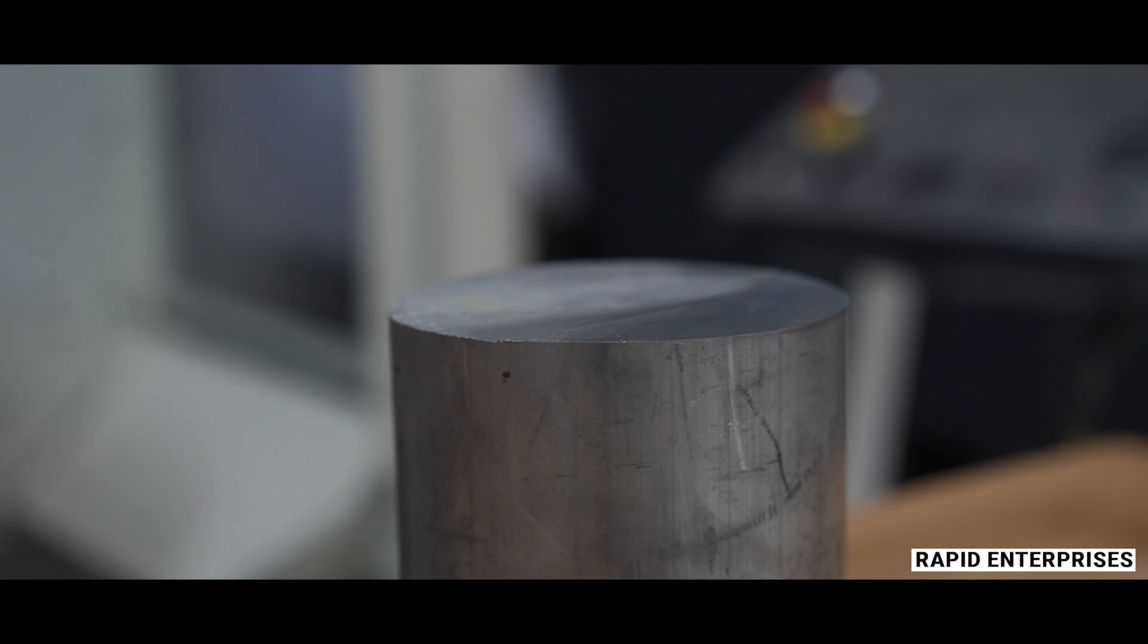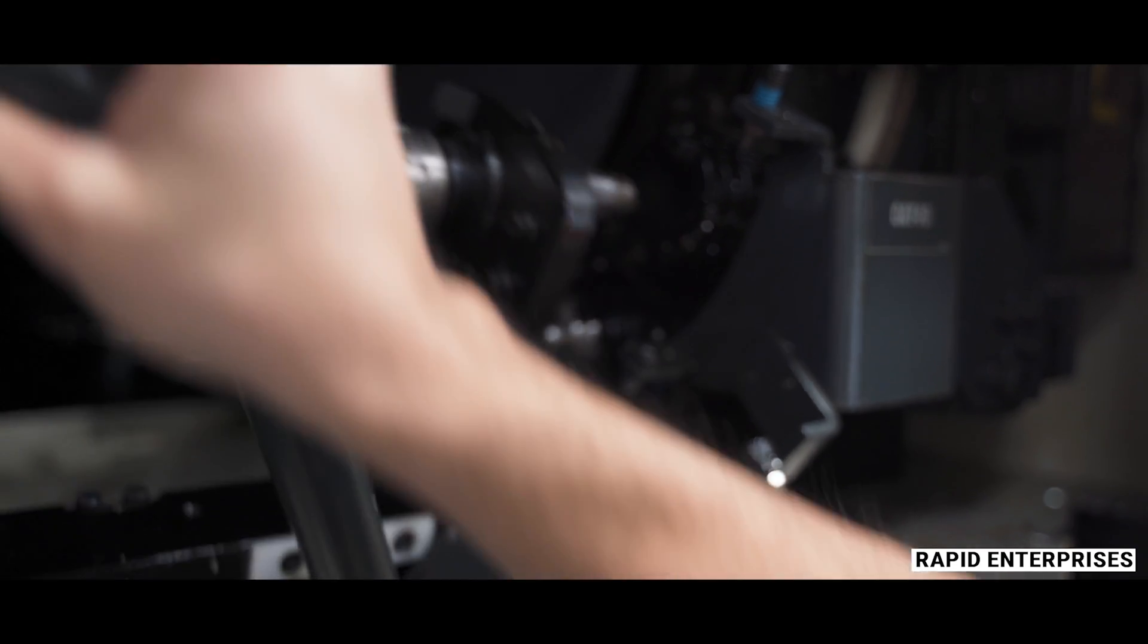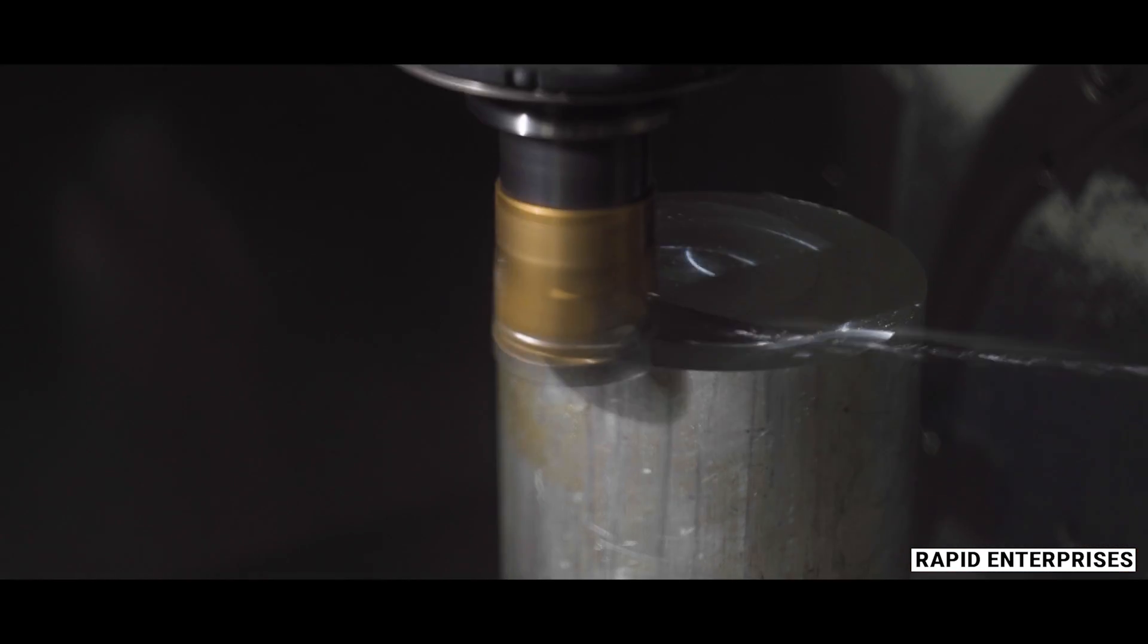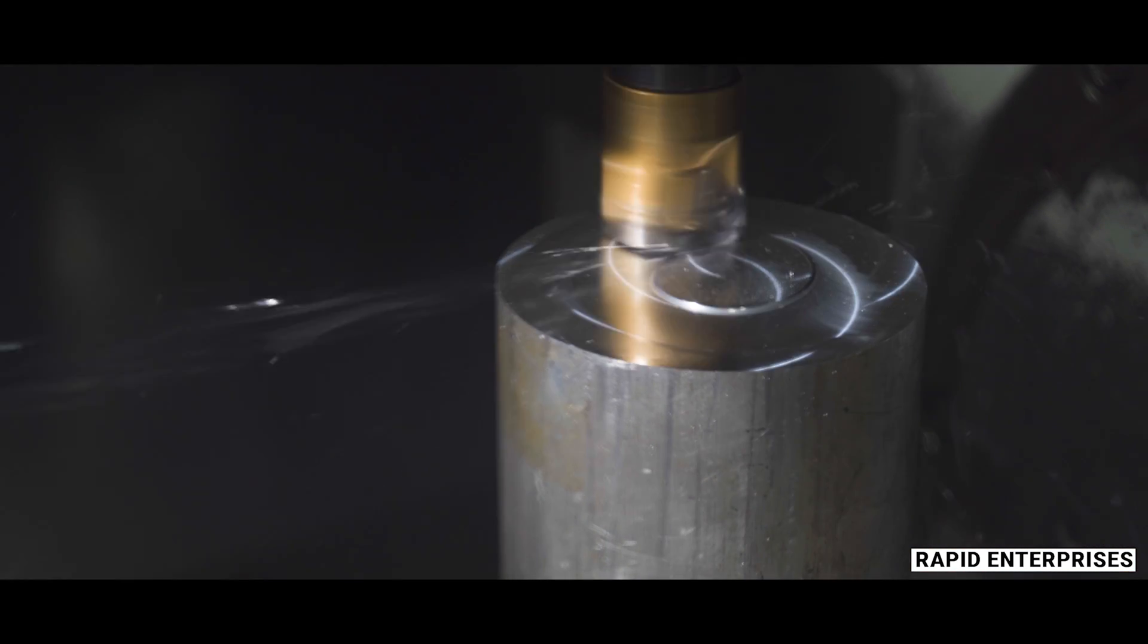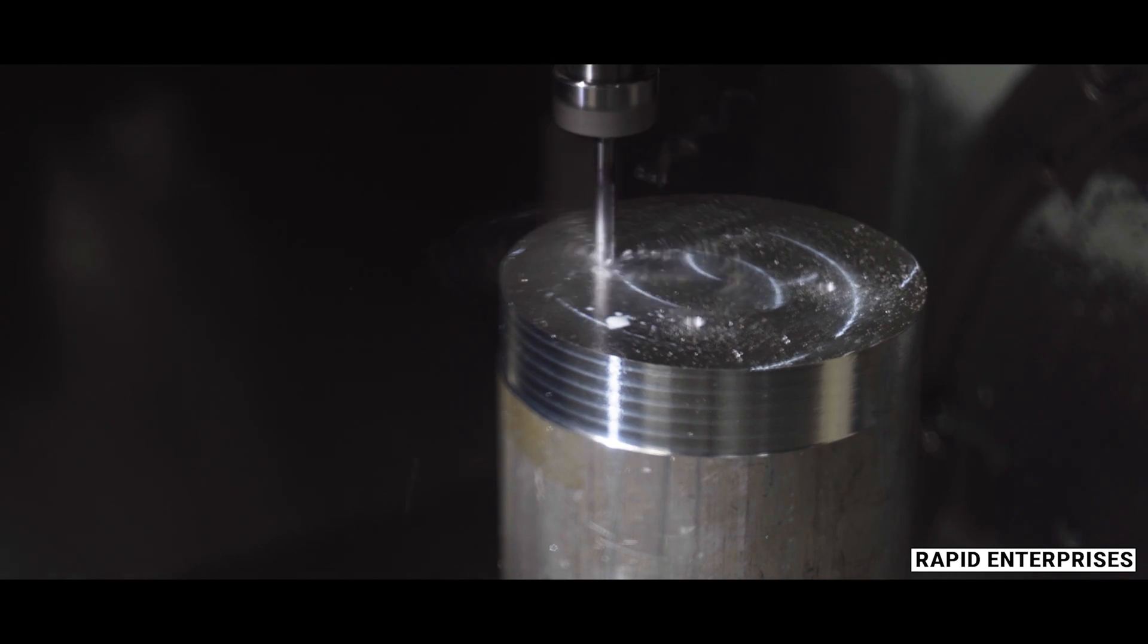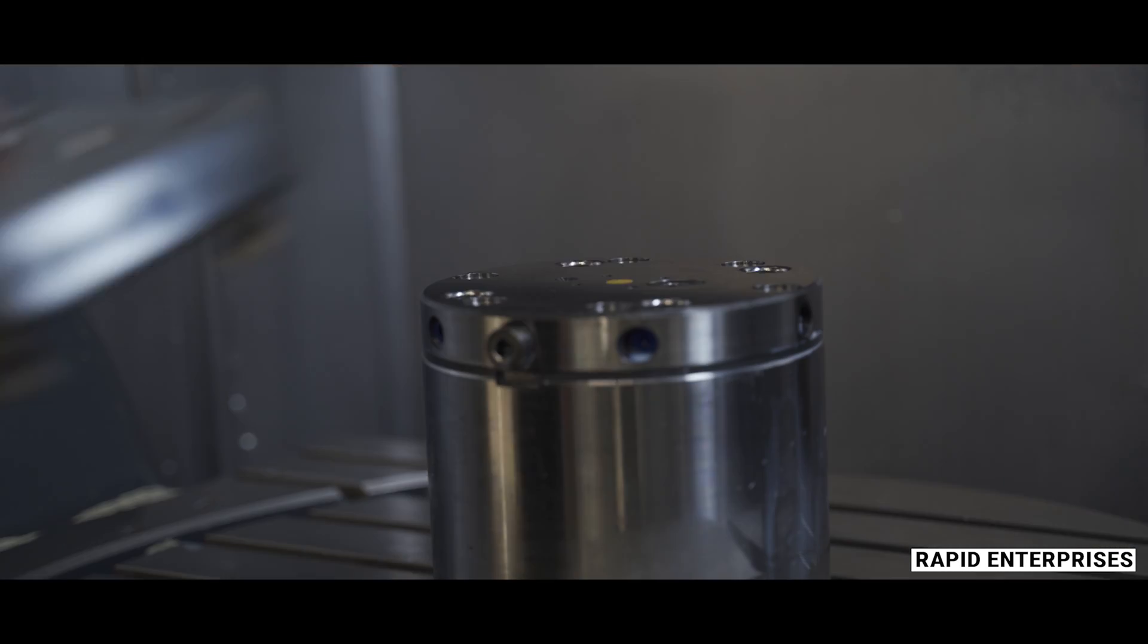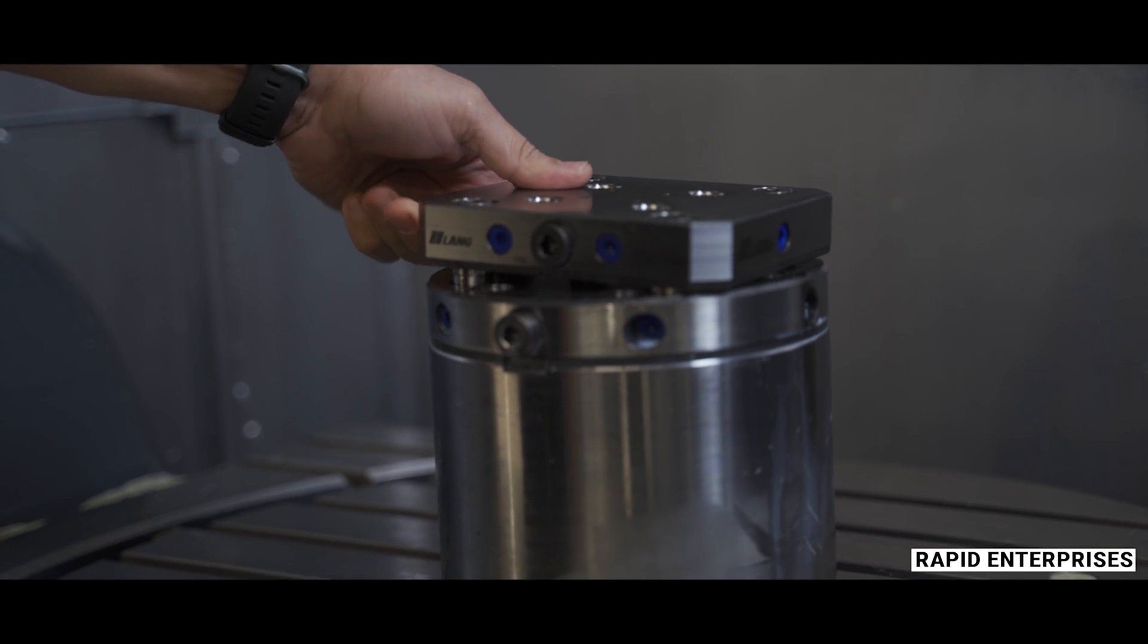Our first challenge is to clamp the parts so that we can machine it on the five axis machine without interfering with our clamps. In my opinion, Land clamping system is one of the best solutions. We drill and tap into the bottom of the part and install these studs. Our base plate can then clamp the part from underneath.